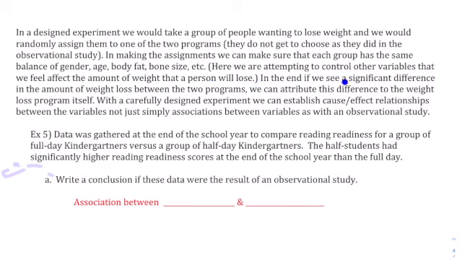In the end, if we see a significant difference in the amount of weight loss between the two programs, we can attribute this difference to the weight loss program itself. With a carefully designed experiment, we can establish a cause-and-effect, explanatory-response relationship between the variables, not just simply an association between variables as with an observational study.